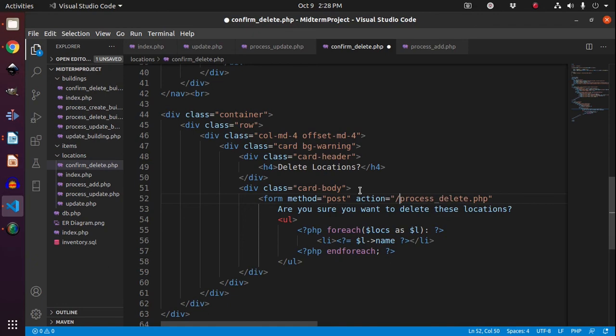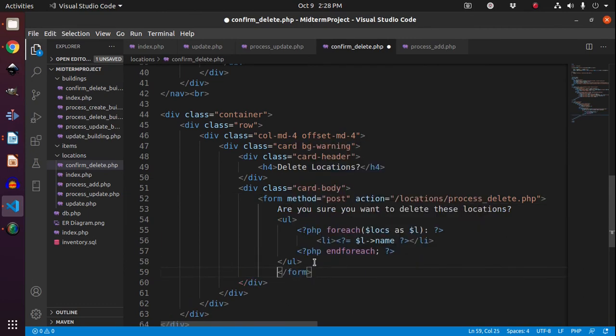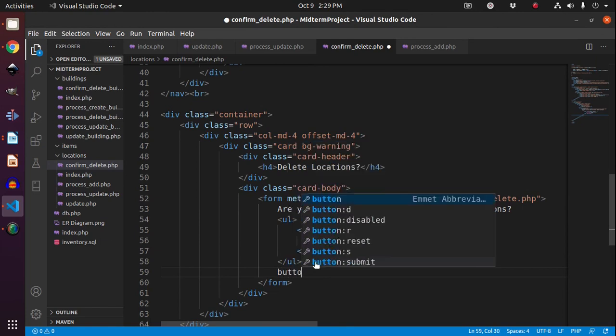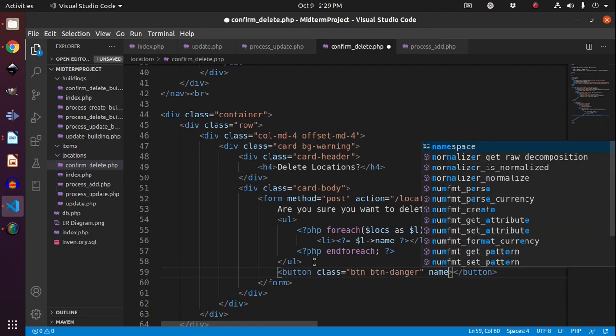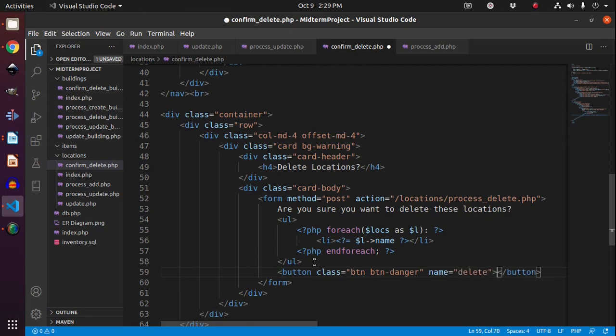Don't forget the full path /locations/process delete. And of course, finally, under the UL is gonna be our button. Since this is a delete button, it's gonna be a danger button. And give it a name of delete. And say here, yes, delete.